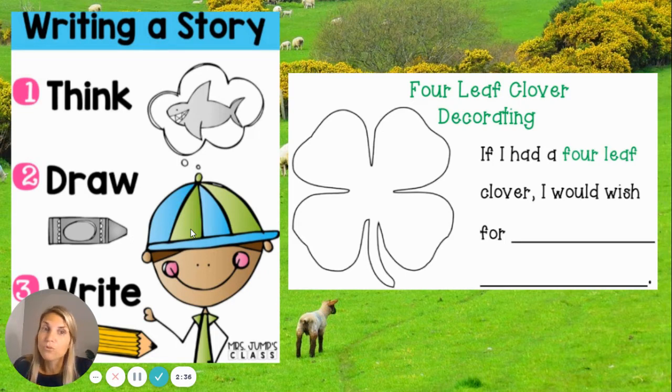All right, the next thing we're going to do is we need to think about what we're going to write. Today we're going to be writing about if you found a 4-leaf clover, what would you wish for? So the first thing we need to do is think about what we are going to wish for. I'm going to do the writing activity, but I want you to think about it. And after we think about it, we're actually going to draw a picture. Drawing a picture makes it easier because we can look at our picture and it can help us. And then we're going to do some writing.